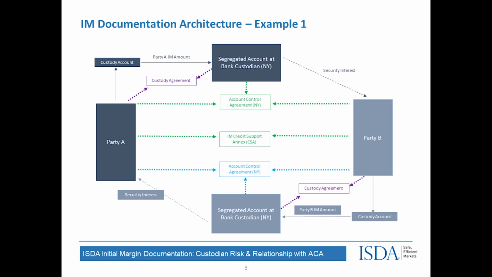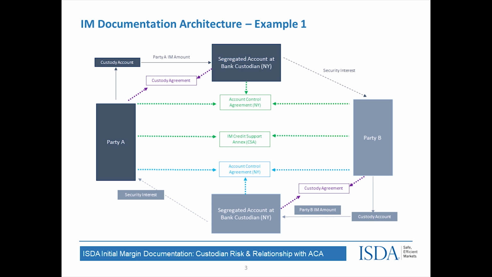It shows in each case you have the trading relationship, party A and party B, that are going to be exchanging initial margin pursuant to the terms of the credit support annex. As Doug said before, this doesn't have to be a CSA, but for ease, we're going to just refer to it as the CSA. And this relationship will allow for back and forth of pledging regulatory initial margin.